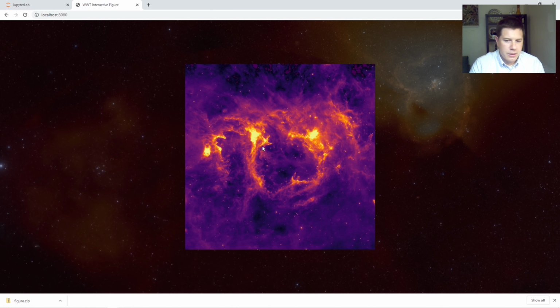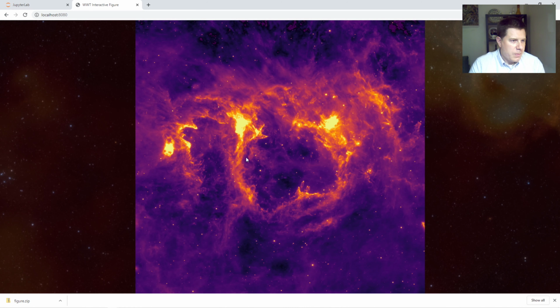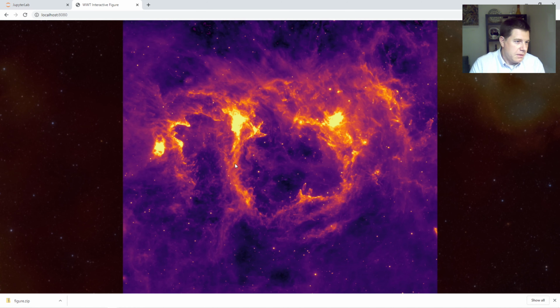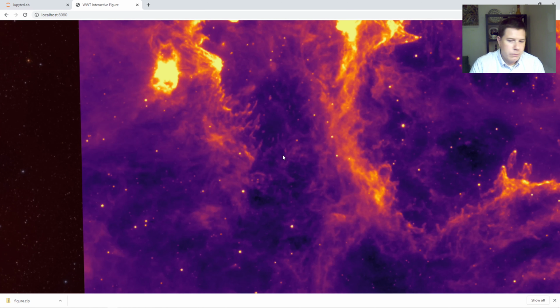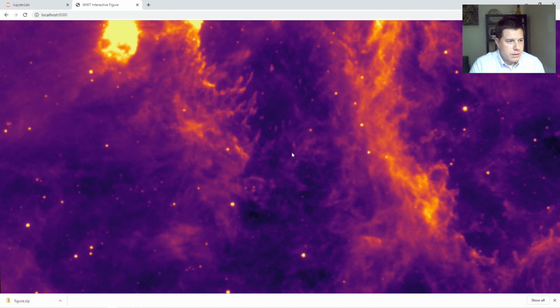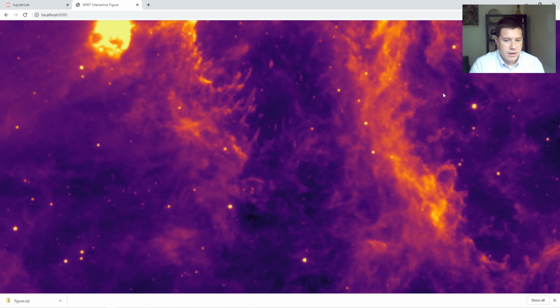And in some ways, unlike a JPEG, I can zoom in and see the fine detail. What we don't support here is some of the more sophisticated controls for changing the stretch or, say, downloading the underlying FITS file. But that's just because this is a proof of concept demo set of HTML files, and we've actually been building out more sophisticated support for that.